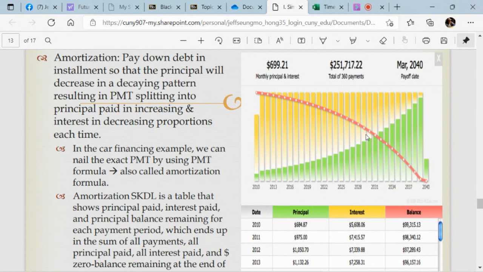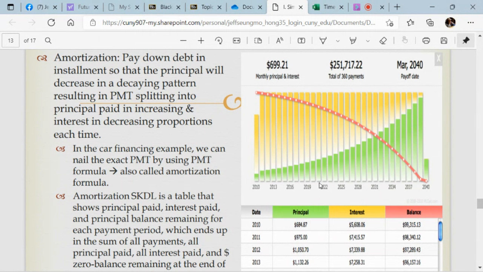So let's say the original loan was 100,000, and every month, because they're making a payment which includes principal, the principal will have to go down. Month after month, the principal will go down in a decaying pattern. And you might wonder, then the principal was only 700 here? No. I said, think about it. How can it be only 700?